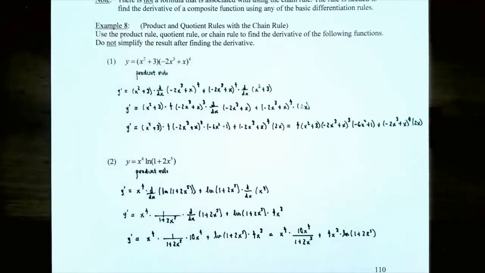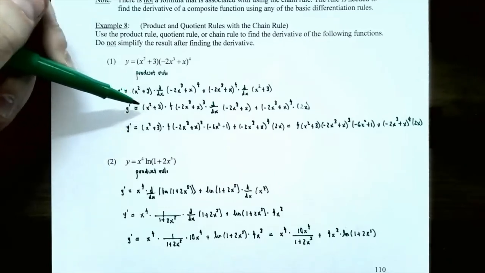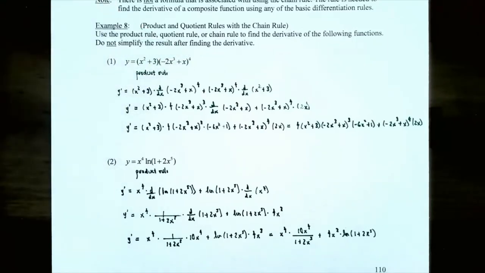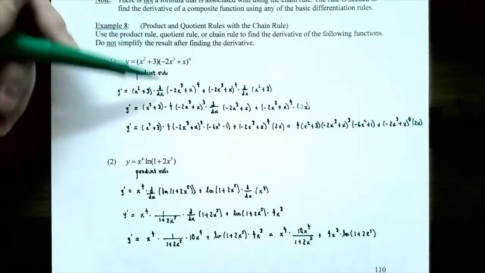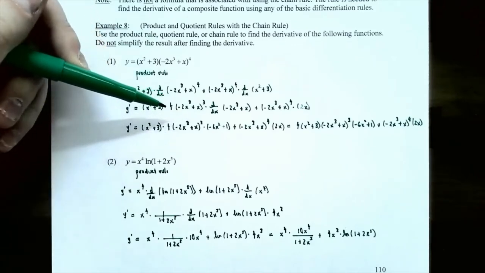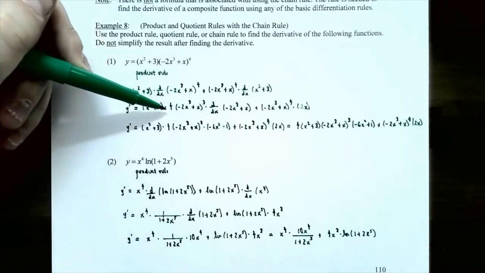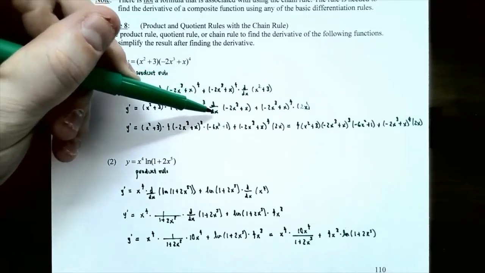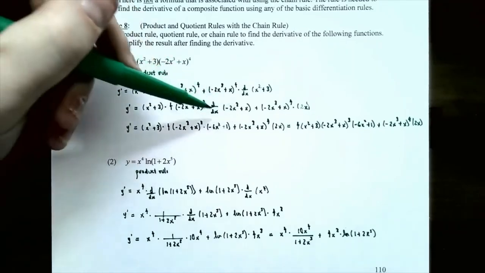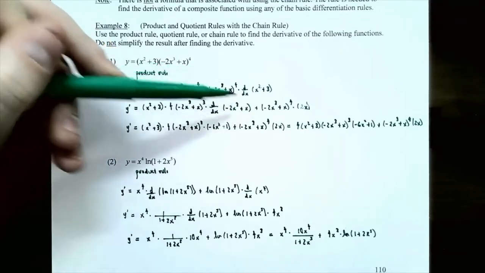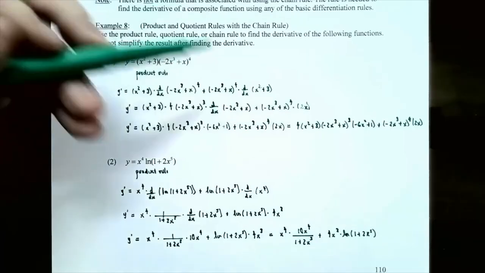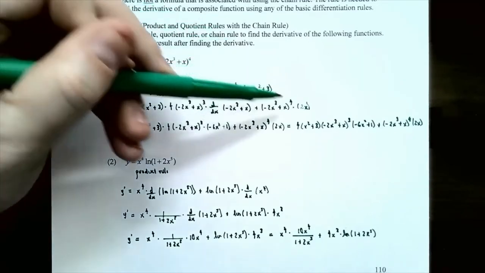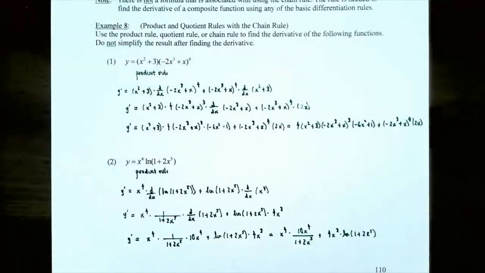Now let's find the derivatives. y prime is: the first function x squared plus 3 stays the same, times the derivative of the second function. The second function is a composite function because it's a function raised to the fourth power, so use the general power rule. Bring 4 down to the front, keep the inside function exactly as it is — negative 2x cubed plus x — and subtract one from the power, making it to the third power. Then because of the chain rule, take the derivative of the inside function, d/dx of negative 2x cubed plus x. Plus, the second function stays the same — negative 2x cubed plus x to the fourth power — times the derivative of the first function. The derivative of x squared plus 3 is just 2x.